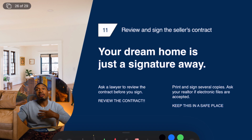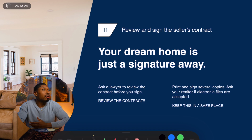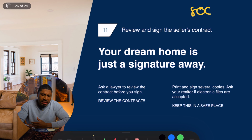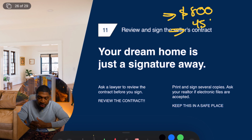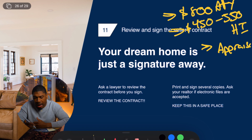In Buffalo, we take care of a lot of the writing of the contracts and things. We do need an attorney here, right? The attorney fees are generally going to be around $800. Home inspection fees are generally going to be around $450, I would say. Sometimes you can get it for $400. I would say $450 all the way to $550, especially if you guys are thinking about doing a radon test or something like that. Those are going to be out of pocket costs that we talked about early. And then also, you're going to have your appraisal fee, which we'll talk about in just one second.